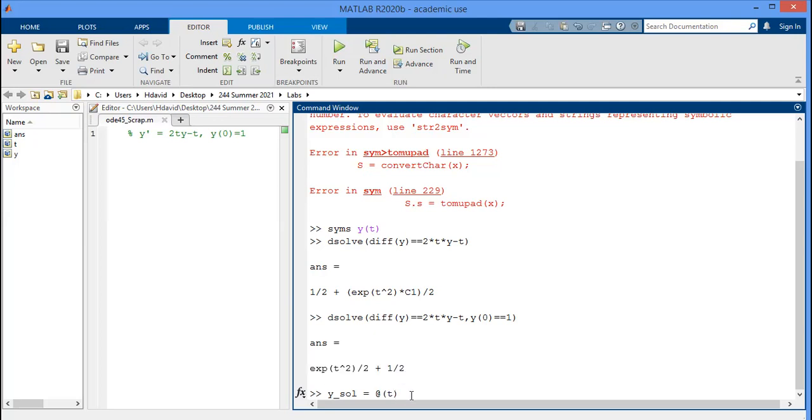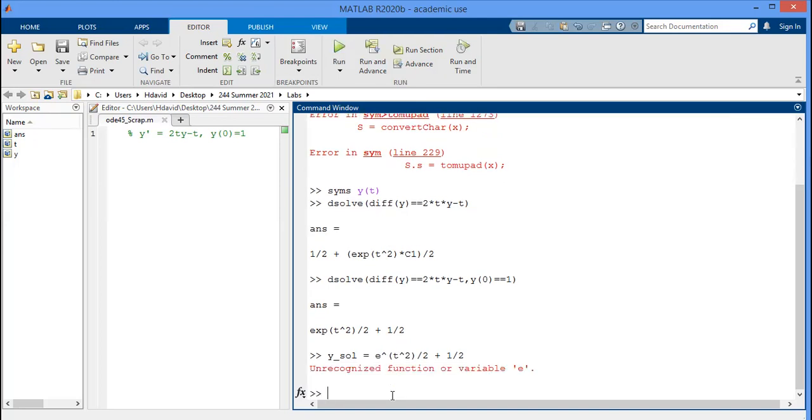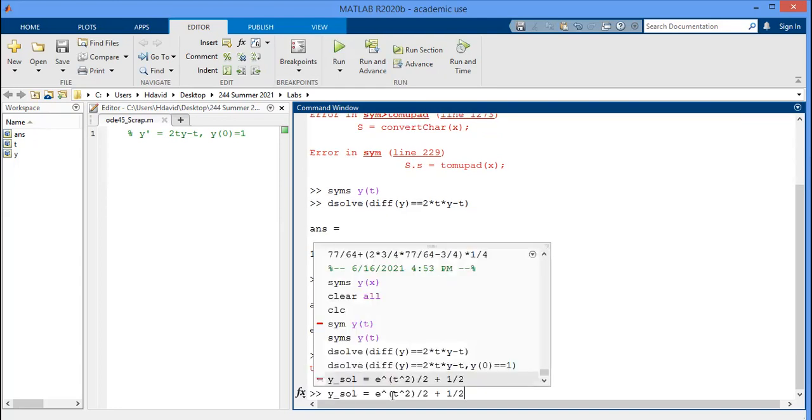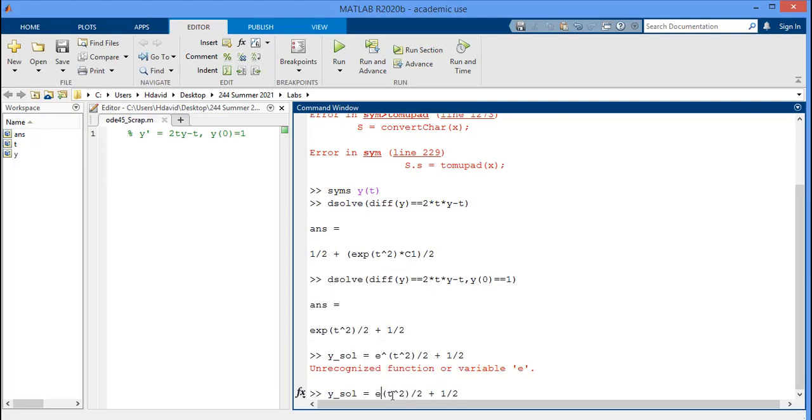So actually, to illustrate something that can go wrong, I'm just going to copy this in. e to the t squared over 2. The first error I get is that it doesn't recognize e, and the reason is e is just a variable. e is not being treated as a number. So what you have to do is use exp, the exponential function. e can be anything. You can call anything you want e. Like I used y to represent a function, I can use e. It doesn't recognize e as a number like pi. You have to do something else.